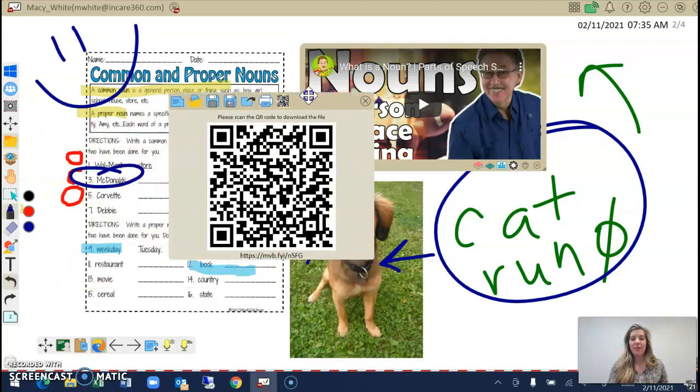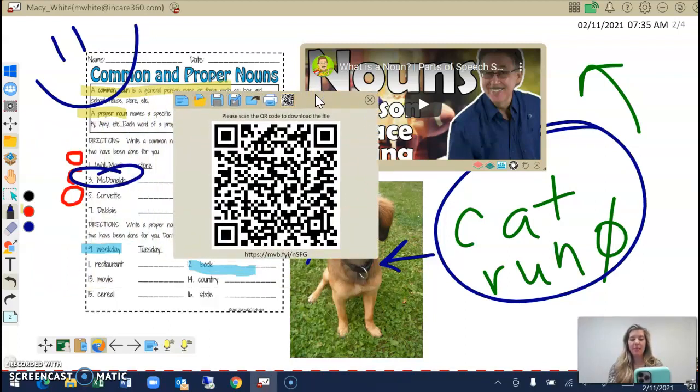So now, if I wanted to open up my camera app on my phone and take a picture of this, you can see in the bottom of your screen, it's actually going to pull up that lesson. So you see on my phone here that everything that we've done on our lesson is there. And as I scroll down, you're actually going to see those other slides from the Teachers Pay Teachers file that were imported that I didn't delete. So all of that is there. These QR codes will expire after a certain amount of time. So I think it's a couple days, but still it's a really, really great opportunity to be able to send this information out to your students really quickly.